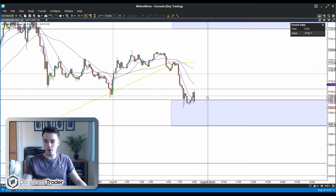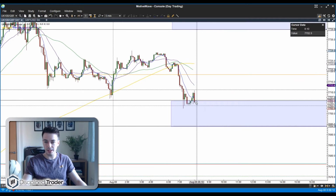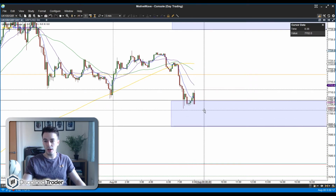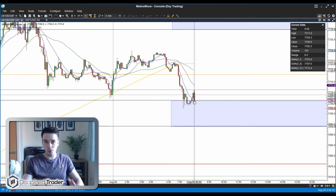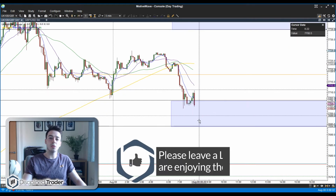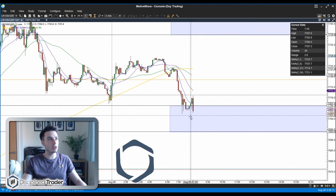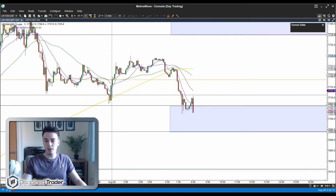What I said before is I might like to see price spike down below. Often price moves so quickly at the open, it'll do what you're looking for it to do, and as well make the other move that you were looking. It's not as slow moving as even 10 minutes after the open, really. So we're getting this spike down now. We're not triggered as far as I'm aware. Nope. So the order is above here for a long position. So if price does start coming up, then we'll get triggered into this one.